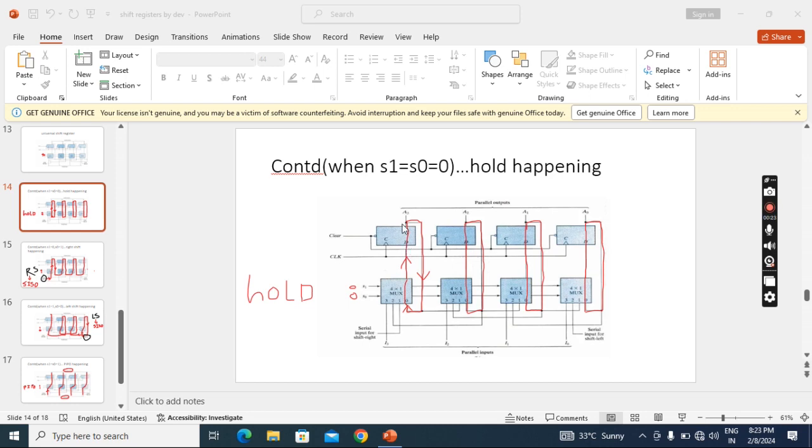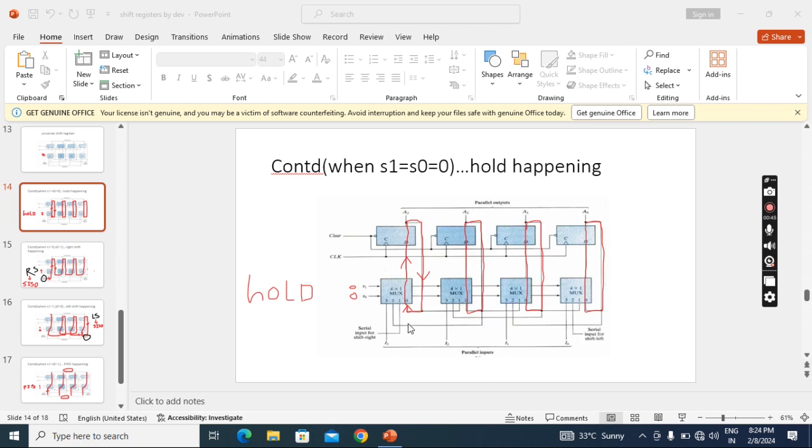So it will produce the same output, and that is again fed back to the same 0. So it will become hold. We are getting the same state as the previous state, na? Now also we are getting the previous one. Of course, this is going this side, but this is going this side.